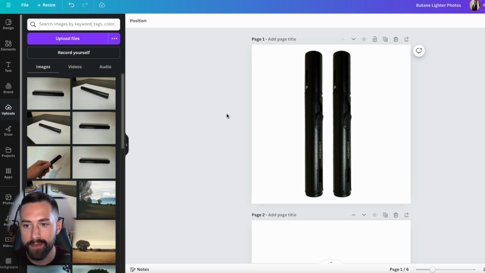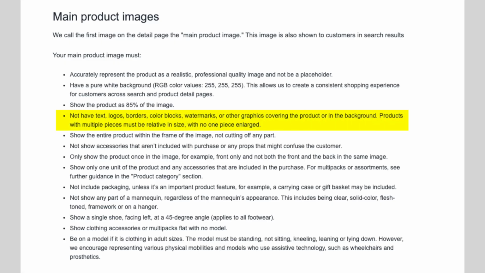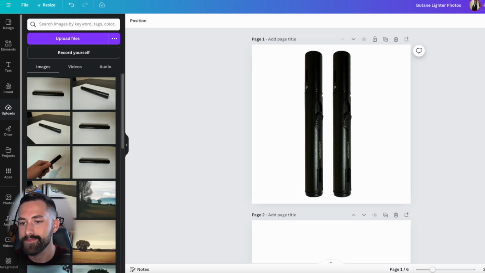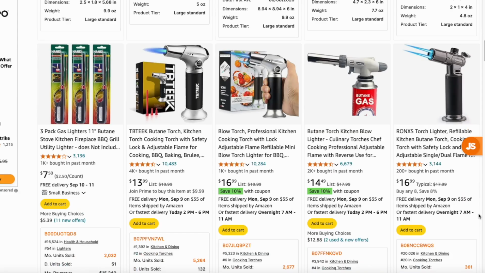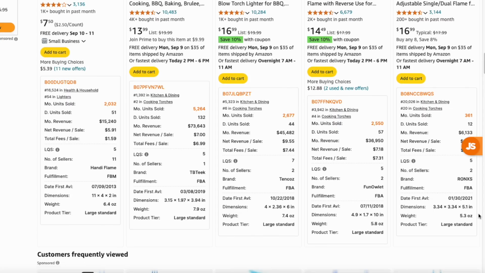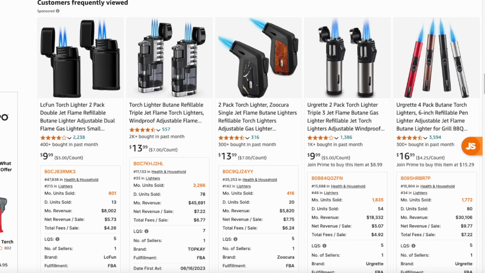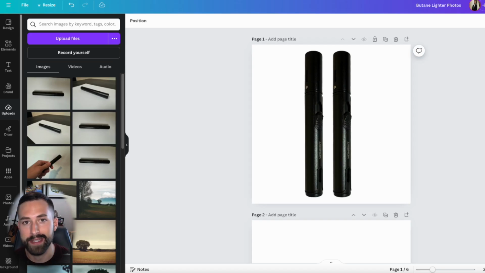Now, if we wanted to go a step further, I would add a flame to each one of these products. This is one thing where it kind of contradicts itself again. If you go back to the requirements, you're not allowed to put any type of graphics on this main photo. However, I would recommend going to your Amazon first listing page for your niche and seeing what the other sellers are doing, because this gives you an idea of what Amazon's going to approve. Fortunately for this product, I guess Amazon has a difficult time telling if it's a real flame or a graphic flame, but all in all, I would recommend adding it for this type of product just because it shows the product in use and the customer knows that this is going to be a lighter and not a flashlight, for example.